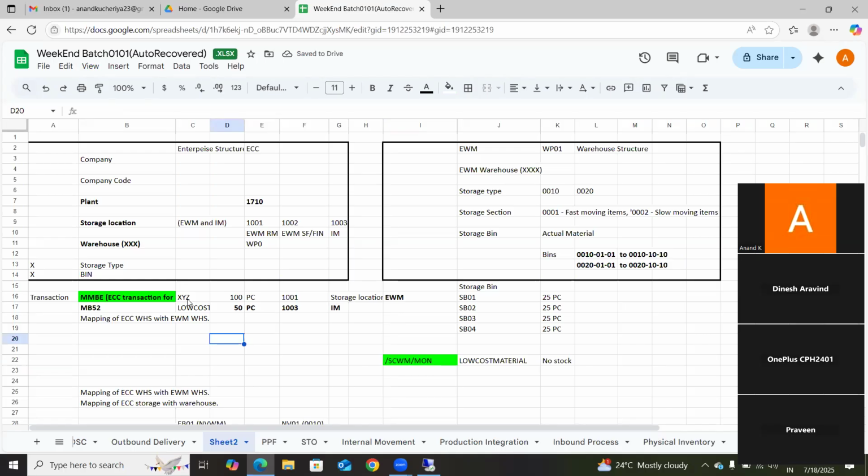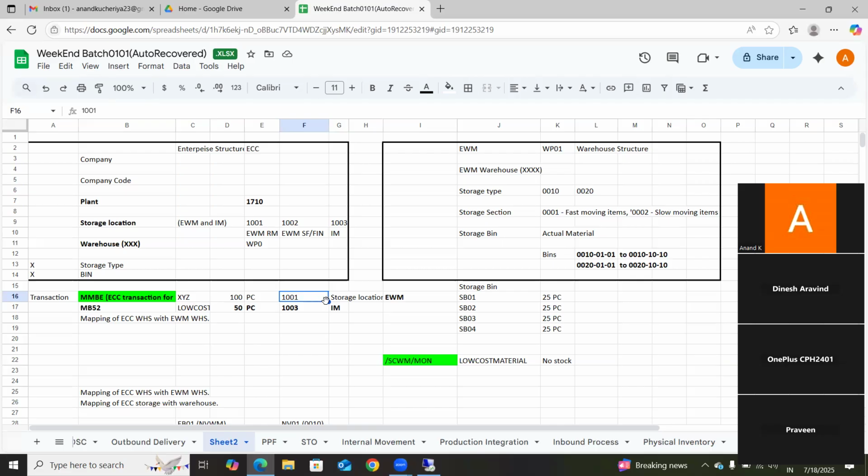When we say we have 100 laptops available at this particular storage location, then when we see this stock in MMBE, we can see that 100 pieces of XYZ product are available at storage location 1001. But 1001 has multiple racks there, okay.